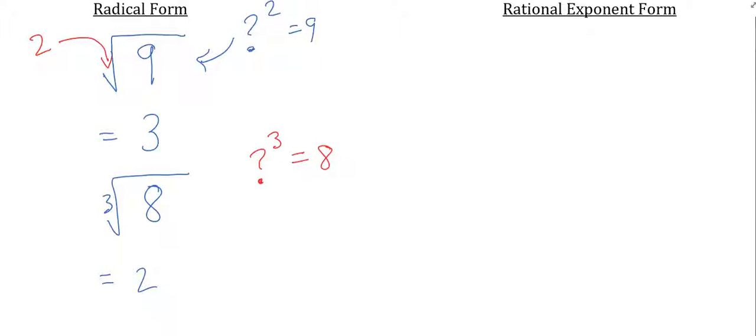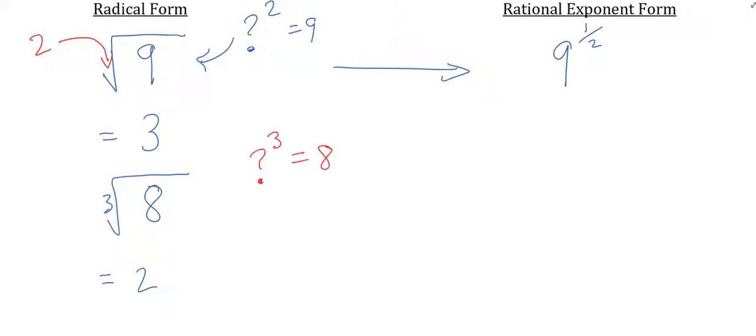And we could put any number, and it goes in the little V of the root. We do a lot of square roots because they come up more often in grade 9 and grade 10, with the Pythagorean theorem among other things. But it turns out you could take any root. So how do we write this in rational form is what we're doing today. The square root of 9 would be written as 9 to the exponent 1/2. So my exponent has a numerator and a denominator.